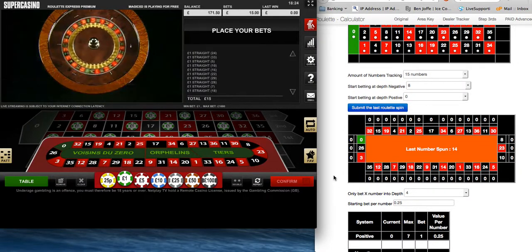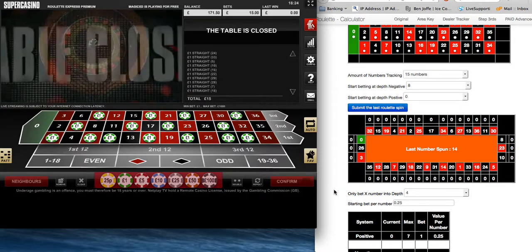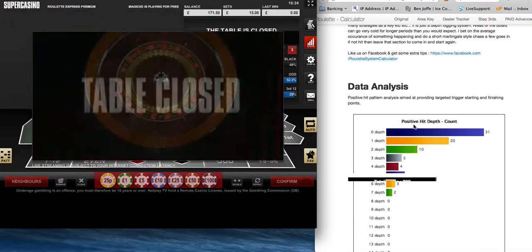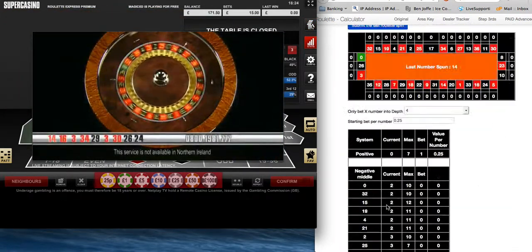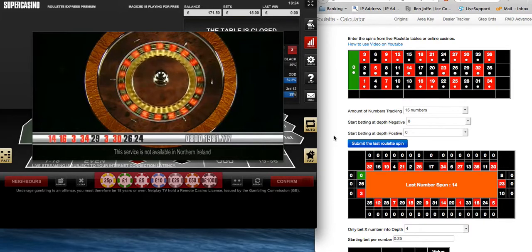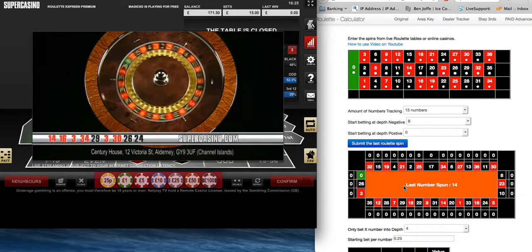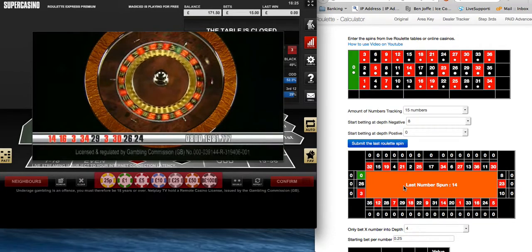You'll have to look at the other video on the setup for knowing what depth. It uses all of the data down here that shows the way that the table is behaving. So you'd start at the particular depth you're at, say depth of 4. You'd start betting 25p's, then 50p's, £1, then £2. And if it doesn't come in that section, you stop betting. I mean, it may come in on the next spin, but if it doesn't, you're going to cost yourself a lot of money.